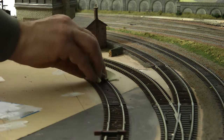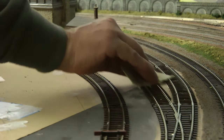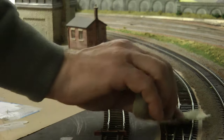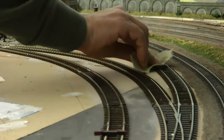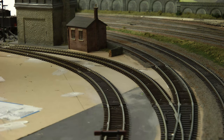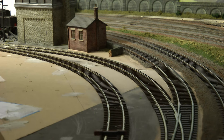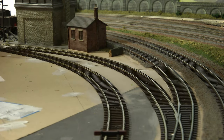Switch 85 is now alive — we'll just test it. As you can hear, it's working! Now we just have to test the track work with a locomotive. Before running any trains I want to give the track a little clean, especially where I've been soldering the cables to the rails, to make sure there's no oily residue, dust, or anything like that — I've also been doing a bit of drilling around here. Nice — we're almost ready. Let's see what's going to come out of the sheds.